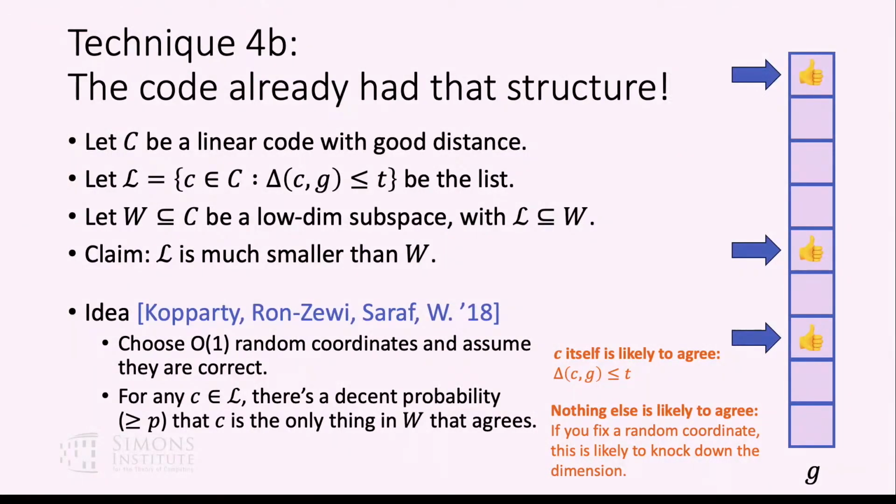Okay, great. So if you believe that, then what's the size of the list? Well, for anything in the list, if I have this same algorithm that returns it with probability P, then if you do linearity of expectation, stare at it for a bit, you'll see that that implies that the size of the list is no more than 1 over P, which, with these parameters, is going to be much, much smaller than the size of W itself. So you can use this for any code with good distance, and if the code has a little bit more structure, you can actually do something even better.